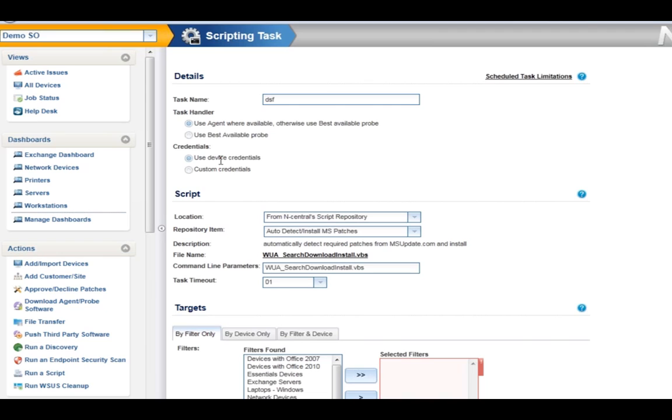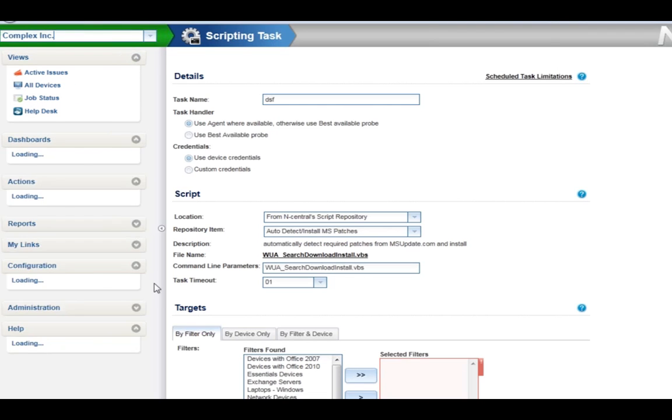Why? Well, it's because those large software installers, sometimes they're 500 megs, sometimes they're a gig, had to be uploaded to your N-central server. And from a bandwidth point of view, it doesn't make any sense for you to upload a huge, 1 gig installer file to N-central and then have every agent out in the field download it separately. That makes no sense.